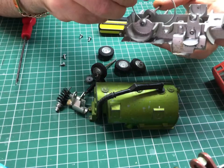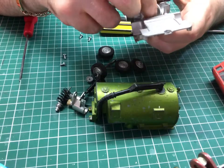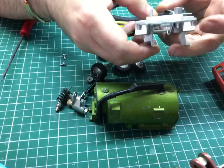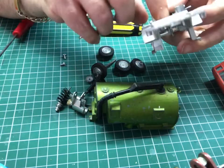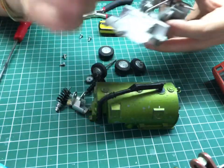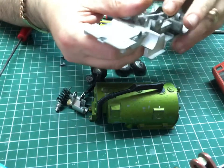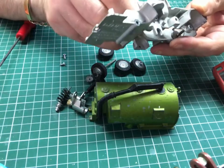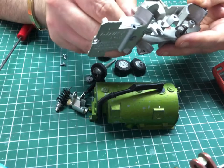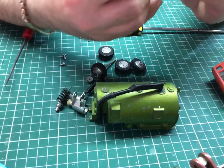When you get these springs, they come really long and they're in a loop. What you've got to do is find a connection point, and you just basically pull them apart. At one end, it's got a female end, and at the other side's a male end, which is a little bit thinner. All you do is keep hold of the male end, find the length you need, chop it, and then just join the loop again. And that's what I've done here to form this spring.